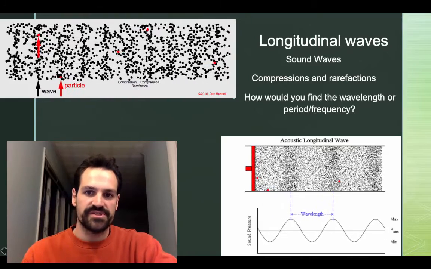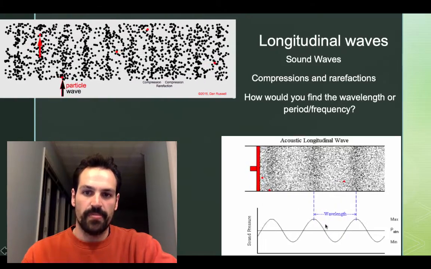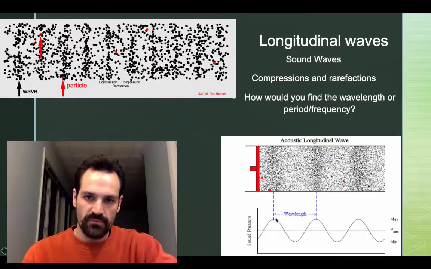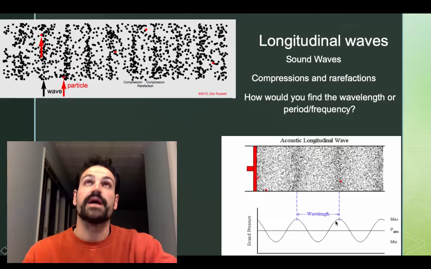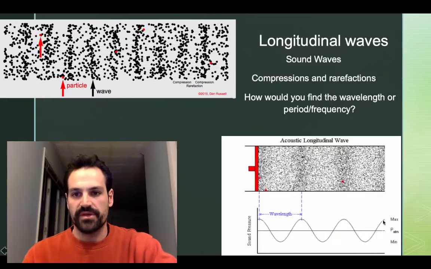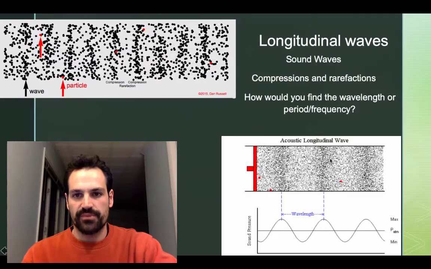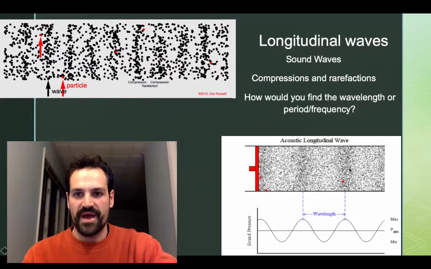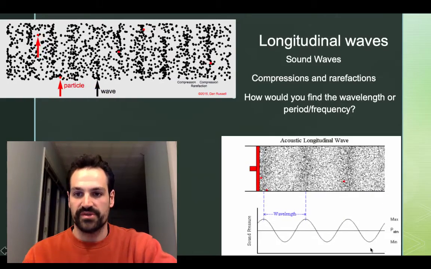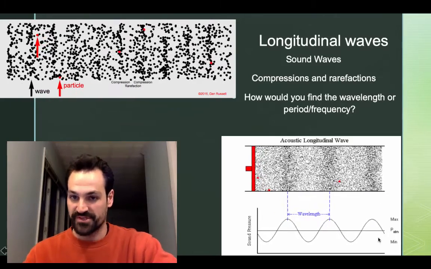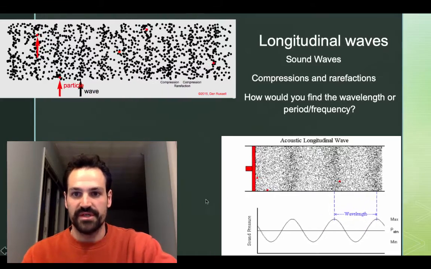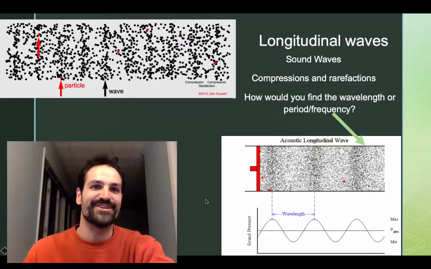So this is a sound wave traveling through the air, and they've translated it to a transverse wave down below, so you can see what it would look like. These compressions are where the air is packed together more, or you have max pressure, and the rarefactions are where the air is less packed together, so you have minimum pressure. High pressure, low pressure, high pressure, low pressure, high pressure. It's kind of trippy to look at. I love it.